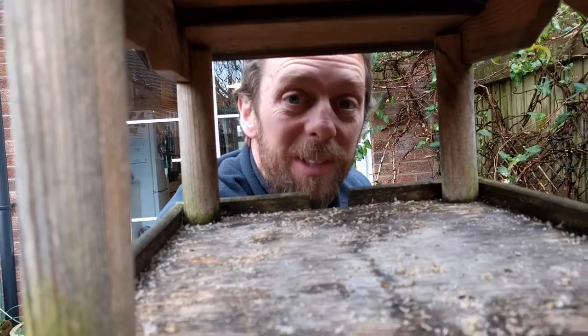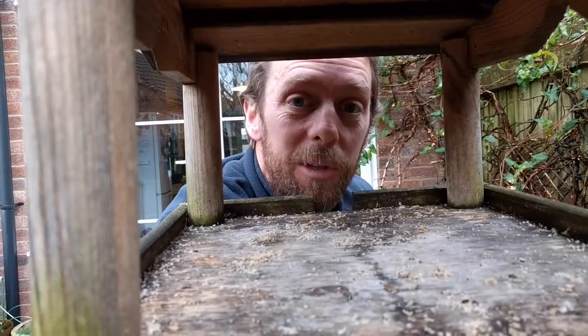We feed the birds in the garden — we've got lots of birds that come from the nearby woods. Jack made a bird box at Cubs but then couldn't really be bothered to do anything else with it, so I thought wouldn't it be good if you could see what was going on inside the bird box. There are lots of projects that already do this, but I thought this was an ideal opportunity to use a Raspberry Pi.